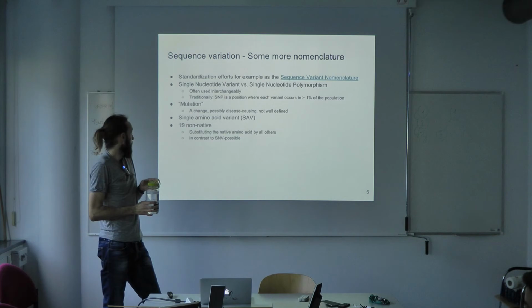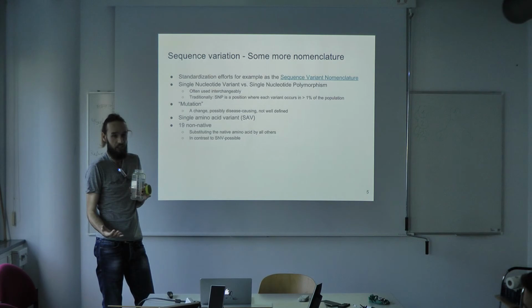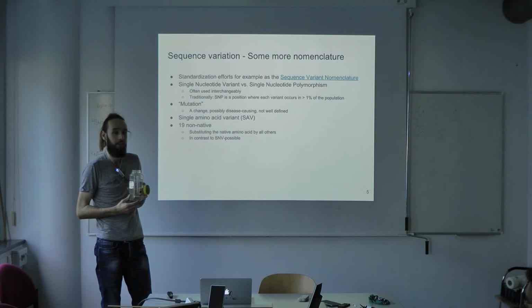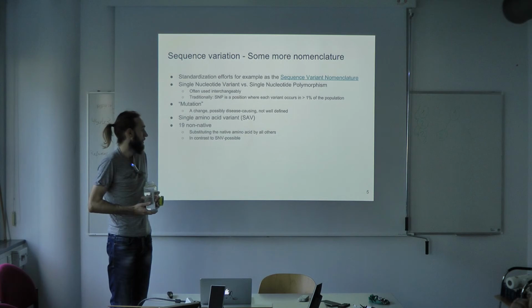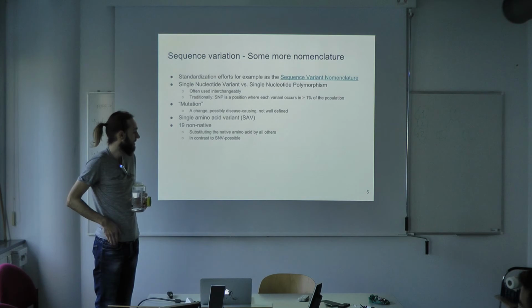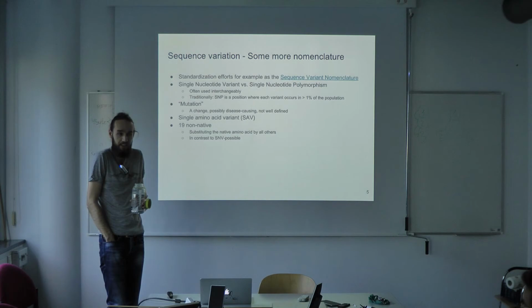If someone just says mutation, so I'm also doing this a lot, I guess that can mean anything. So for some people that means it's a change that causes a disease, but it could also just be a general change, it could just be a variant. This is not at all a well-defined vocabulary. Then there's single amino acid variants, which would essentially be a missense mutation, a missense variant, or a non-synonymous SNP, or SNV, for example. So something that changes an amino acid, sometimes called SAV, to make that more clear.